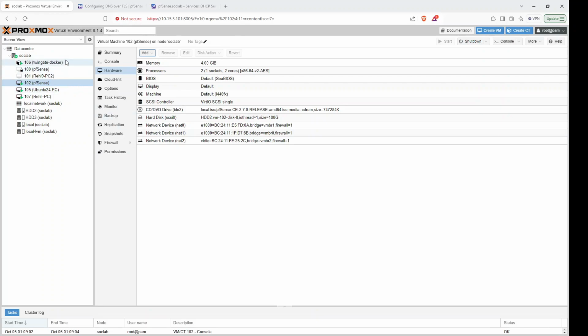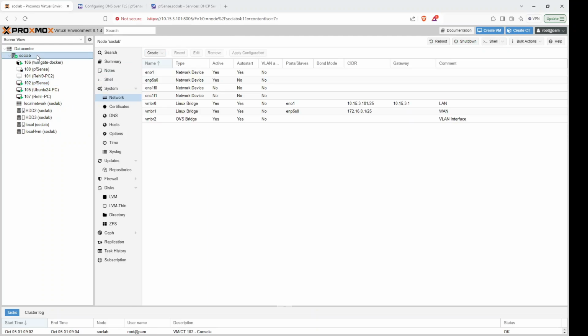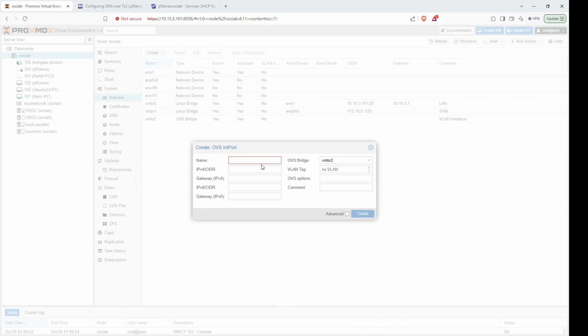Before we do this, we need to move as follows. To do this implementation, you need to navigate back to your server node, Network, then you create, this time, an OVS IntPort. And now I'm going to say this, for example, this is VLAN 100. And we need to add this here also, 100. So please note that you need to specify this as this. The VLAN tag is always only numbers and has to match this so that we are not going to be conflicted, because later on we will link this to the pfSense by this number.